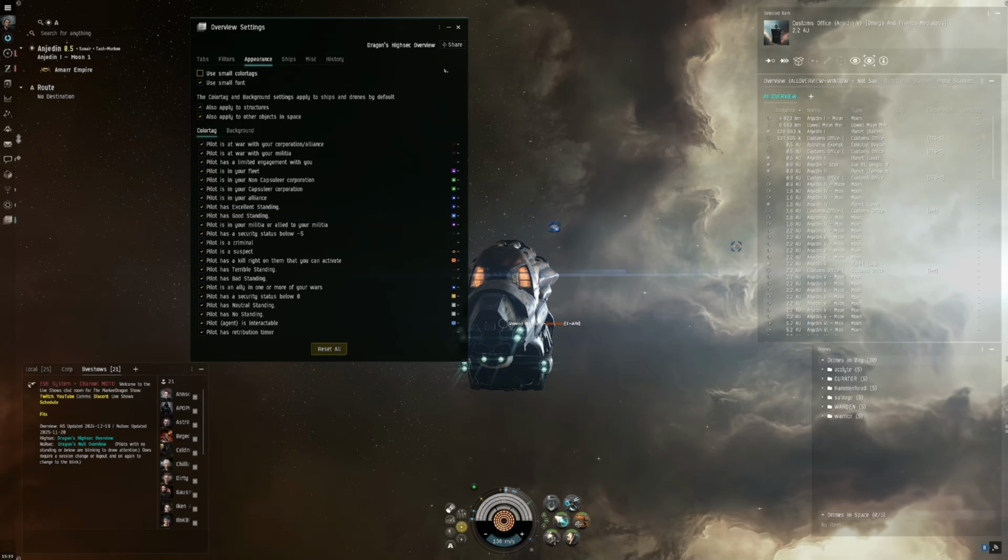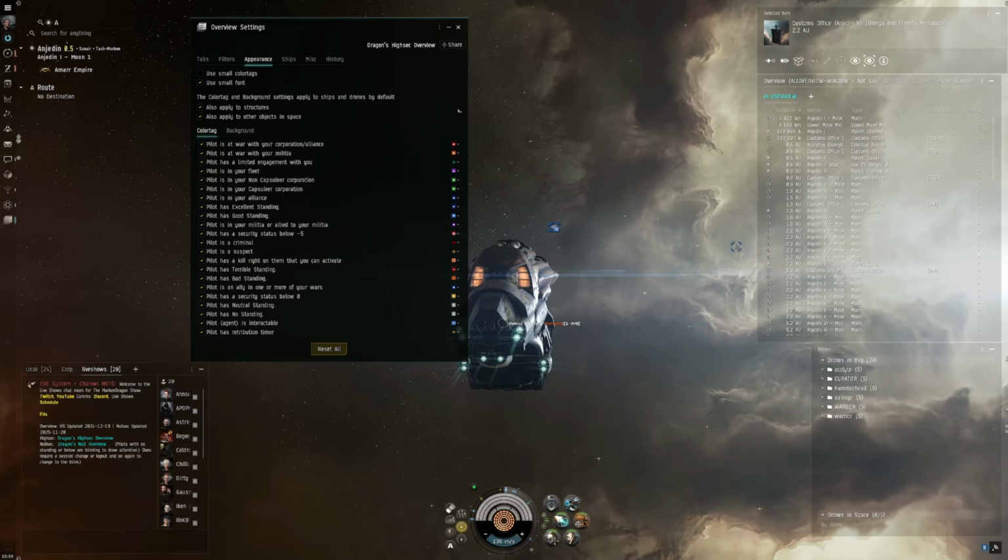Now, the game client checks for these states. It only shows one state, but an object can have multiple states at once. For example, I can have someone in my fleet who is a criminal, but I gave a neutral standing to that pilot. Now, the game client checks from top to bottom. So once it finds a state that applies, the color tag is applied, and the game client looks no further for other states that may exist.